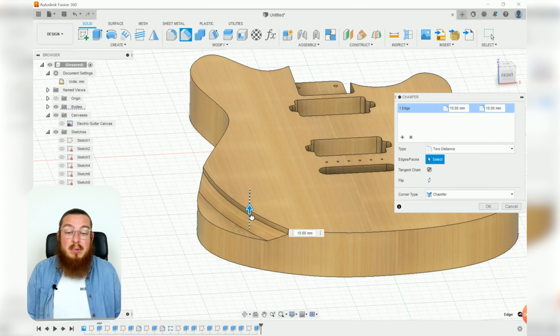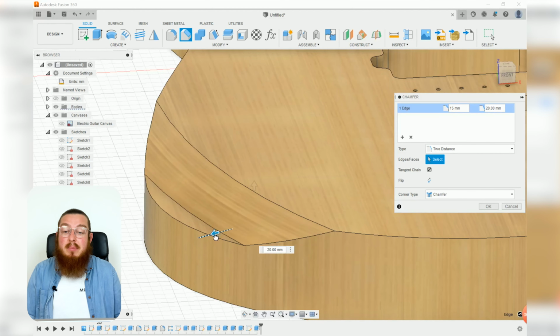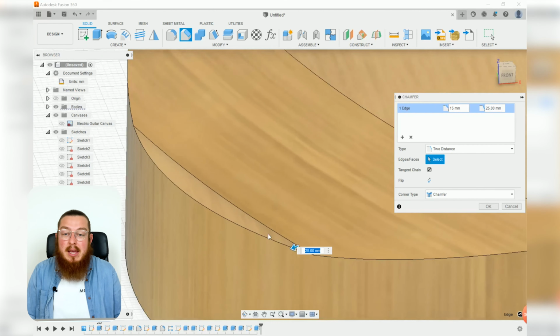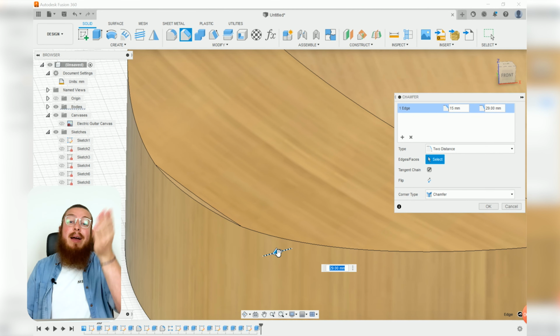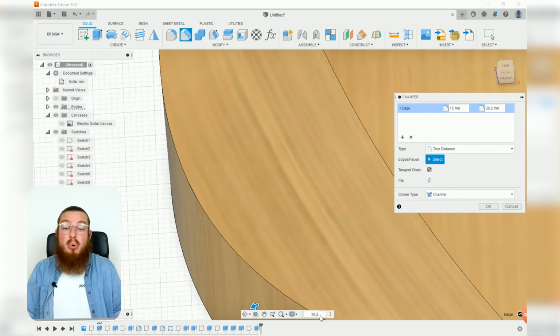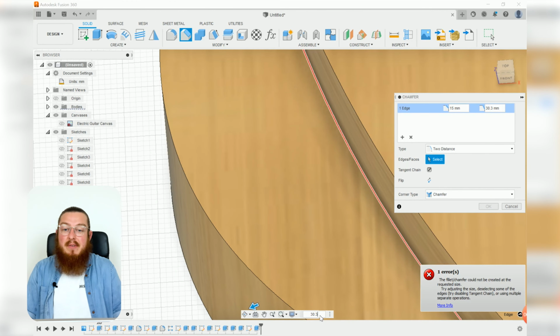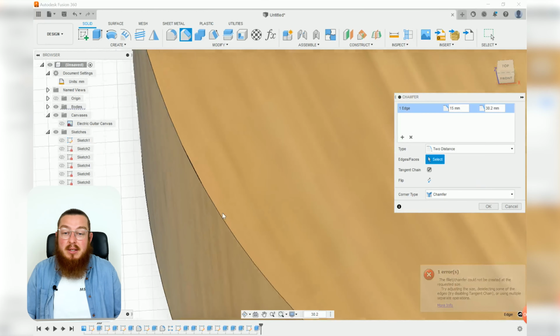Now our vertical height, that can be 15 millimeters, which is the same as our extrusion, but this length right here will need to be changed, and we want to get it as close as we can get to that edge, and this will take just a little bit of trial and error, because my numbers may be very different to yours, because it's based on the outside profile that we made during our fit point spline. Fit point splines are not a mathematical curve, they are purely artistic. So try to get it as close as you possibly can, go to like the 10th of a millimeter. So for me, it looks like 30.2 millimeters works about right, but as you can see, if I go to 30.3, I get a big ol' error. So go down to the 10th of a millimeter, that's gonna be just fine.